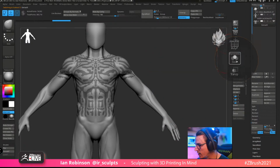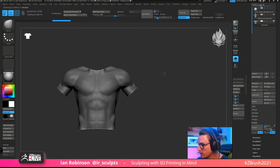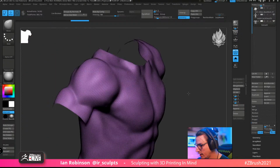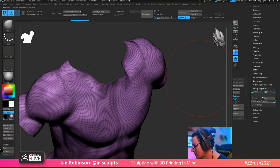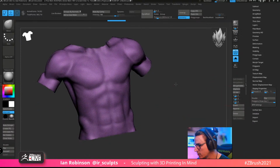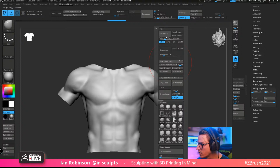If we hit Solo here, and then let's turn off the magnifying glass, you can see here that I just have a single-sided surface. There's nothing on the inside. If I were to go to Display Properties and Double, you can see here that it is just single-sided geometry. And then what you would want to do is go ahead and say keep creases.